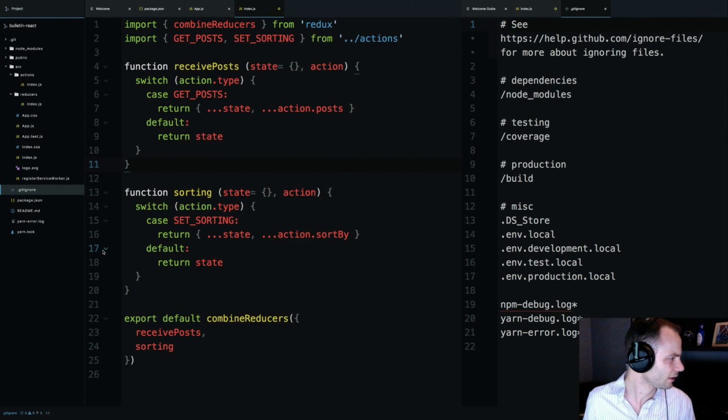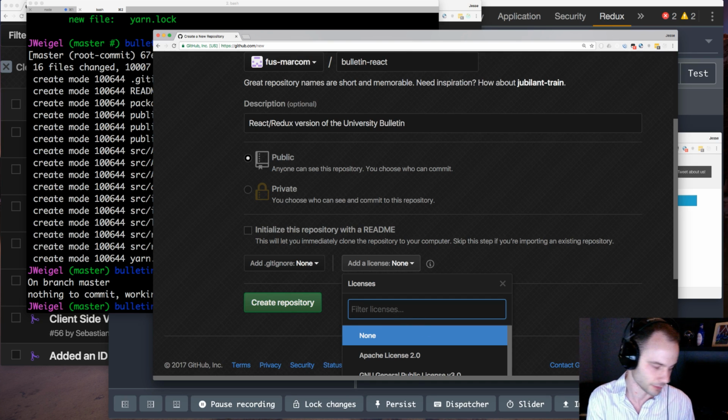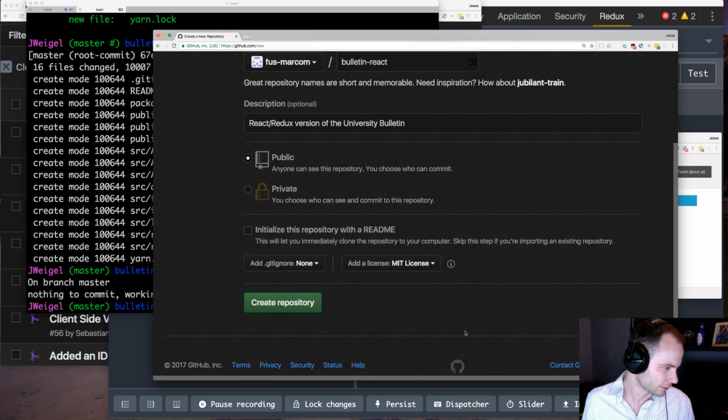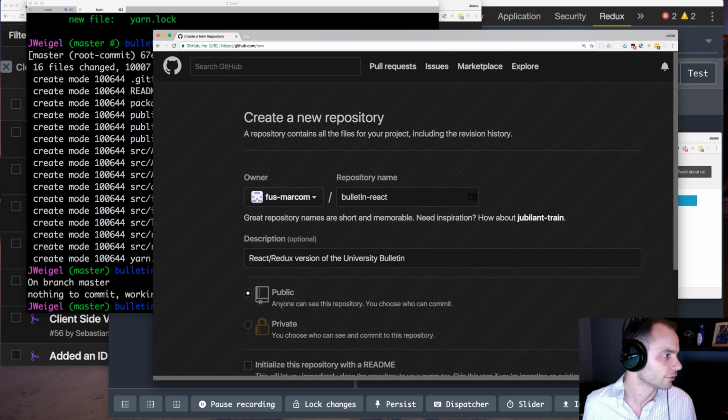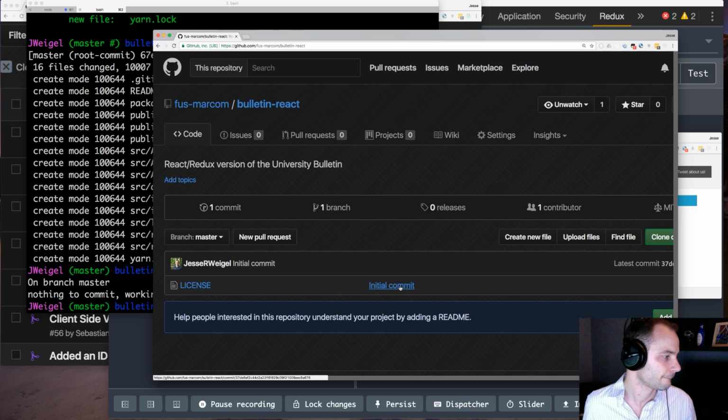And do we already have a README? Yeah, we have a README, so we're not going to initialize with the README. Do we add a license? Let's add a license, and we'll just go with this. That should be fine. I'm not really super knowledgeable about the difference in licenses. I usually look them up every time, but I'm pretty sure that this will be okay for what we're doing. And we don't want to add a .gitignore. We already have one. So let's create this.